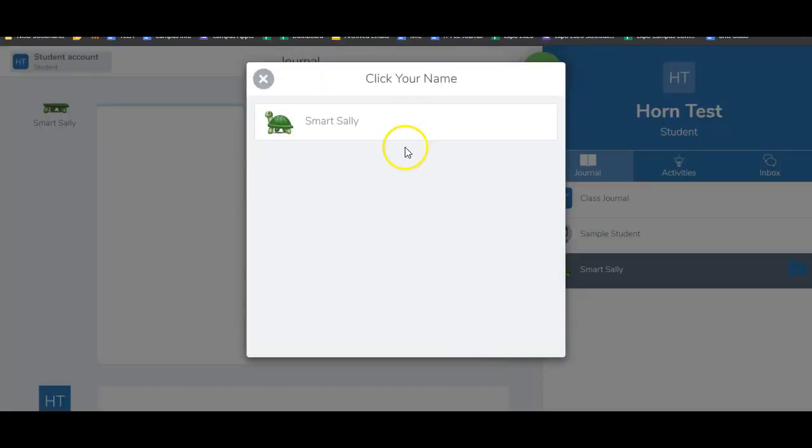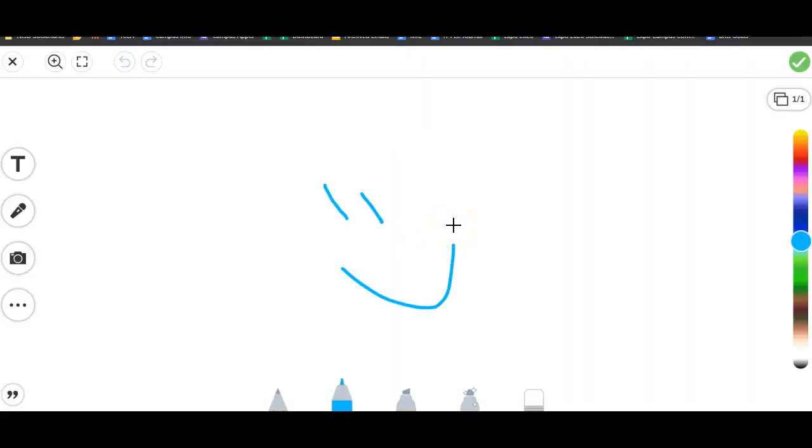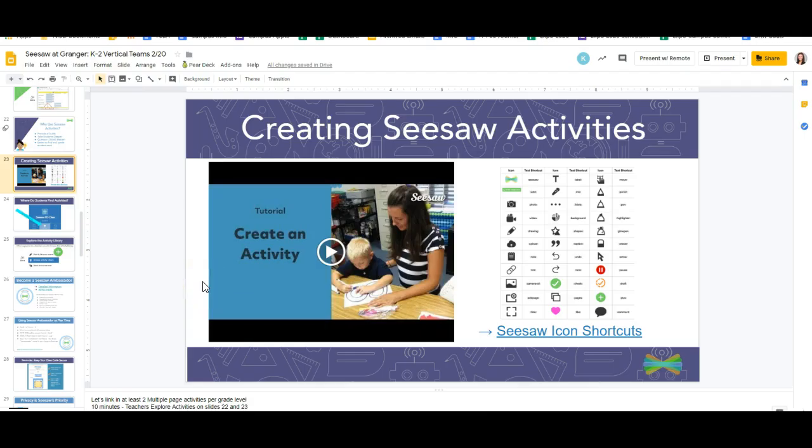So maybe you need to go ahead and click that green check mark, say that you're finished, and if I choose copy and edit, that will allow me to take that same activity, all the work that I've done, and then just add a little bit more and upload it again. So then you would see 2 uploads for that student, but they wouldn't lose any of the work that they had just created. I hope you'll take advantage of creating Seesaw activities and sharing them with your team to provide some structure and a lot of meaning to what your students are doing in Seesaw.